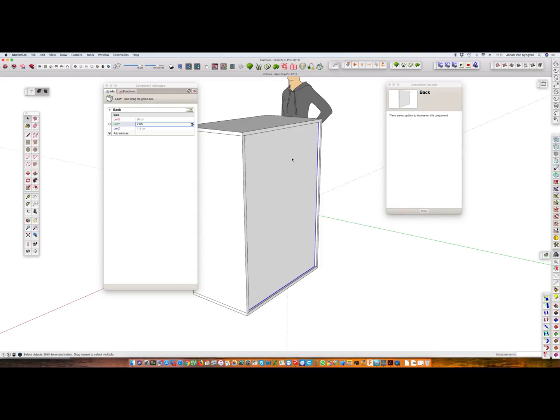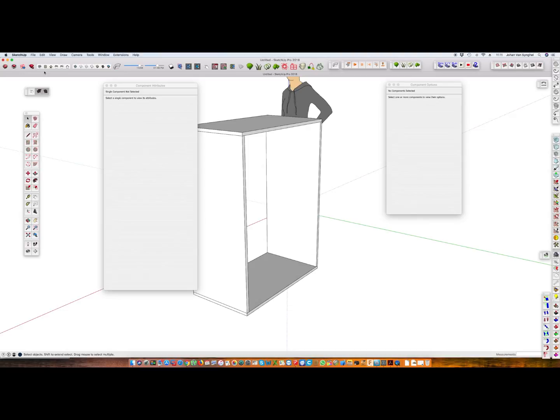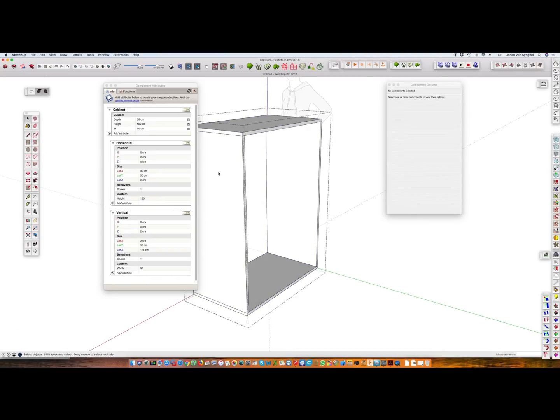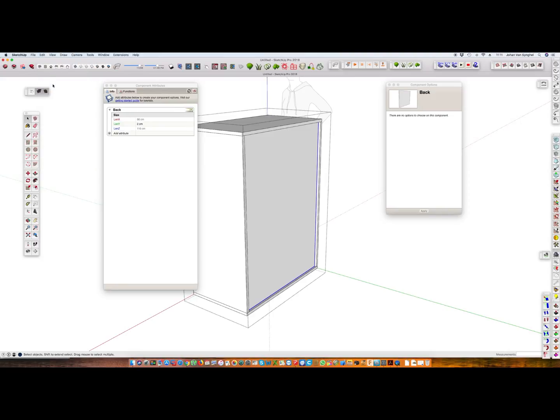Well, now you can click on it, so you select it, not double click, just click, and then choose cut. You cut it away, double click on your cabinet, so you're now in the edit mode of that component, and you choose paste in place. If you choose paste in place, it will place it in the same place as where you took it away.